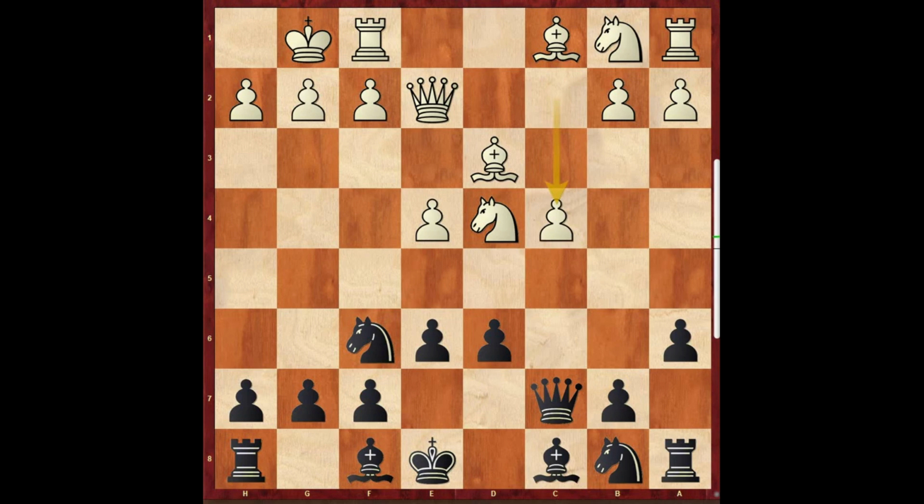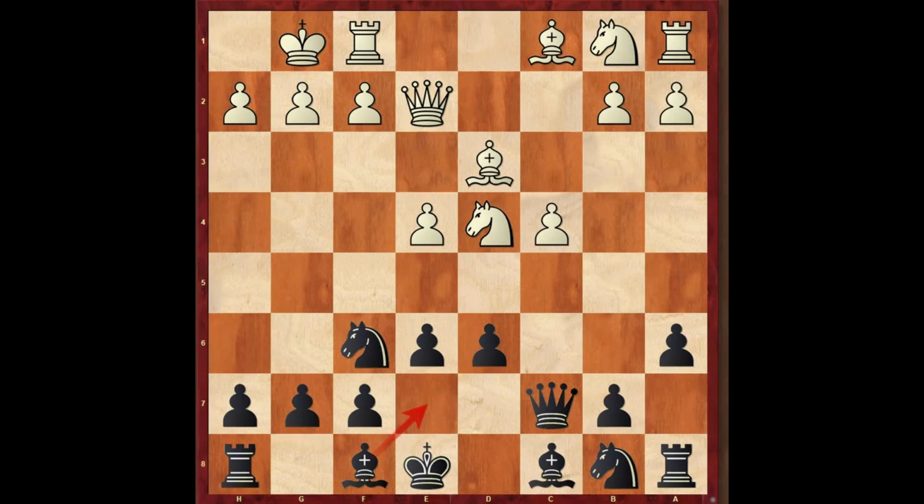we play the move g6, the modern interpretation of this variation. After the move c4 on move 8, we will play the move g6. This is the modern interpretation of this variation.